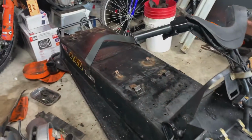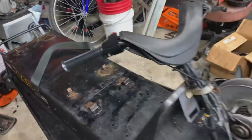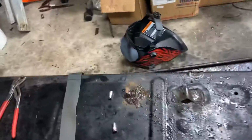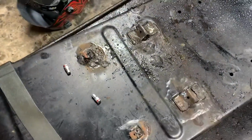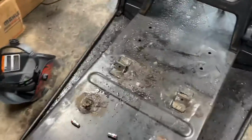But I gotta weld the nut now to this, because this broke off. It was a screw, it snapped. But yeah, let's get to it then. Put it over here. Well, I finally got it out. As you can see, I just drilled it and it came out. That was tough though. It took me like 3 minutes or more, I think. Welding didn't help, but yeah.